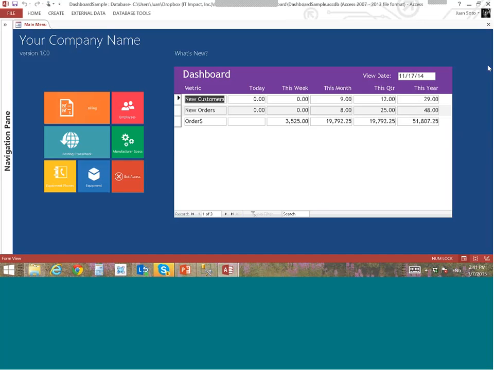Yeah, you know, I think what happens is you get better at it as you do more and more projects. So I do encourage you to keep at it. Don't give up on it. And I think what you'll find is not only the speed, but also the capability of being able to do so many more things with SQL Server than you can with Access, especially when it comes to data sets. The ability to query multiple sources in one giant query is a real joy with SQL Server.